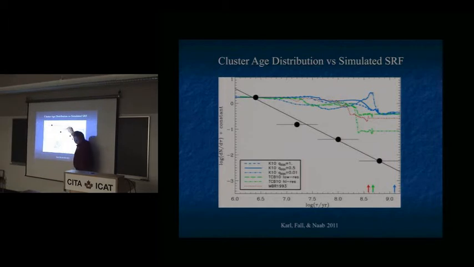So you see that this is actually quite flat here, out to a few times 10 to the 8 years, and maybe even beyond, maybe even all the way to 10 to the 9 years. And certainly there's a divergence between the observed age distribution of clusters in the antennae and the star formation histories. Now we don't know what the real star formation history of the antennae is, because it would be too hard to determine the ages with lots of individual stars. So this is as close as we're going to get for a long, long time.